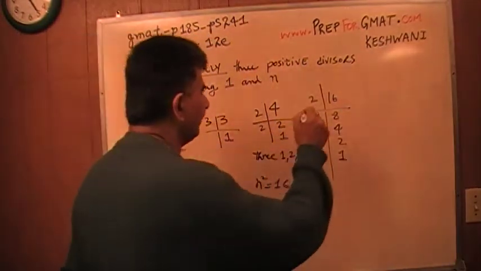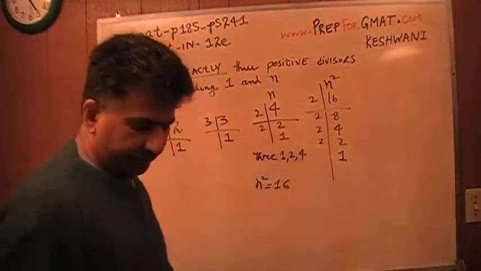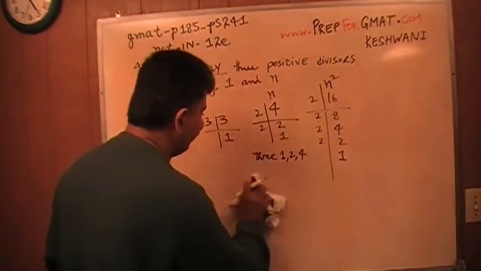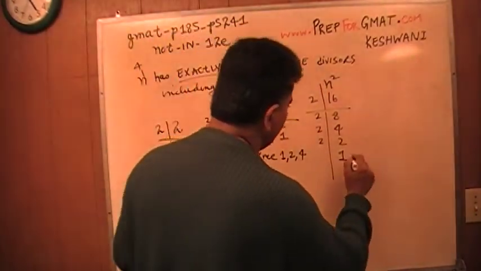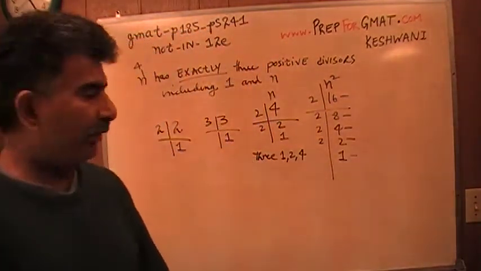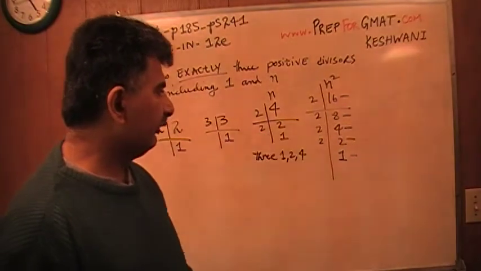n squared, which is this part right here. This was our n. For n squared, the question simply is, how many divisors does it have? And the answer is 5. We just found it. There are 5 divisors: 1, 2, 4, 8 and 16. In other words, 16 will go evenly into 1, into 2, into 4, into 8 and of course itself. That's all.